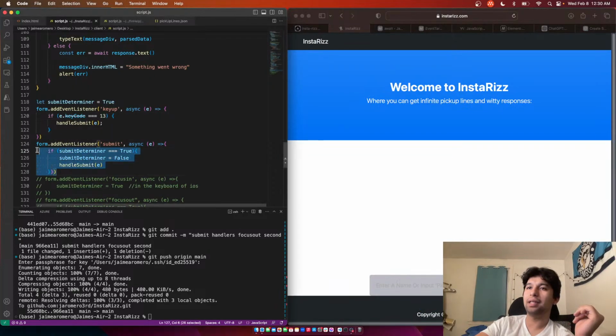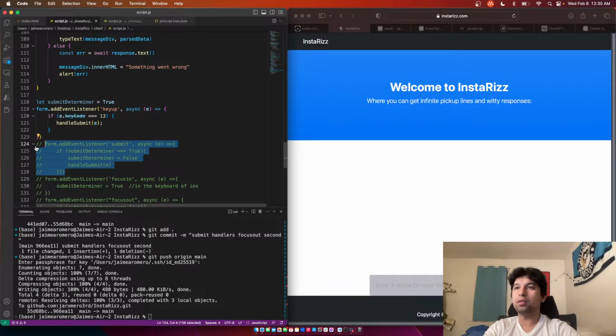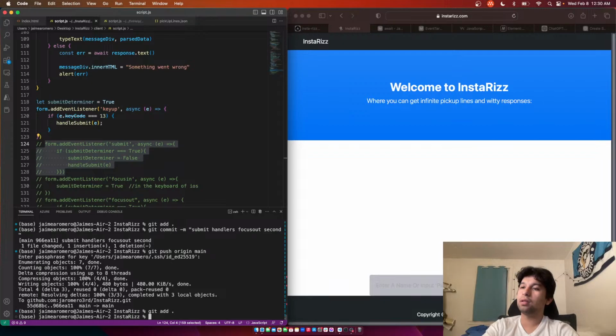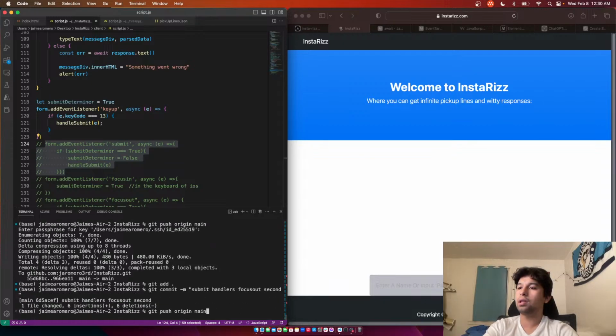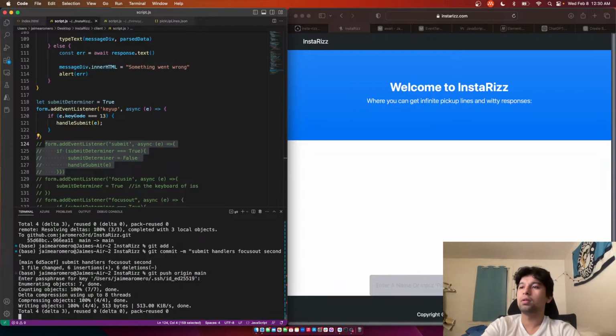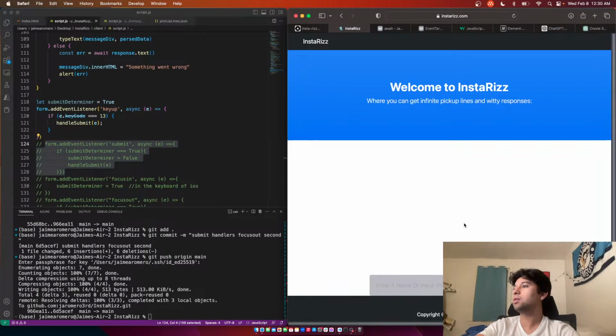I'm kind of interested why my enter button doesn't even work now, because that's an interesting one. That means something else is happening. Let's just push this. No, that doesn't work.